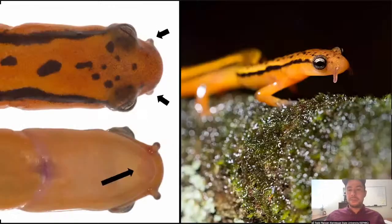Let me show you just a few more details about these. Here's a close-up of that first male that I showed you. These things hanging from his nose, we call them cirri, and they hang down from his nostrils. We kind of know the function of those. They grow just during the breeding season, and they help funnel water from the forest floor, like from this moss, up into his nostrils. So these males run around looking for mates in the fall, and they touch these cirri down to the forest floor, and they can smell where other salamanders are.